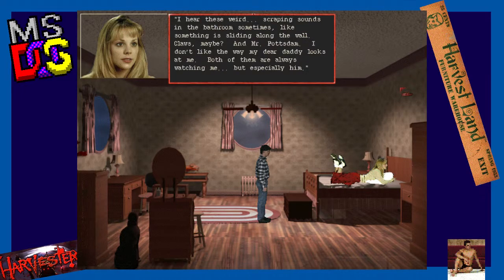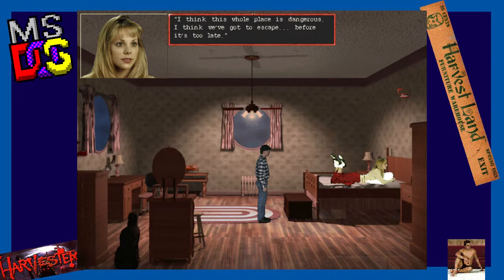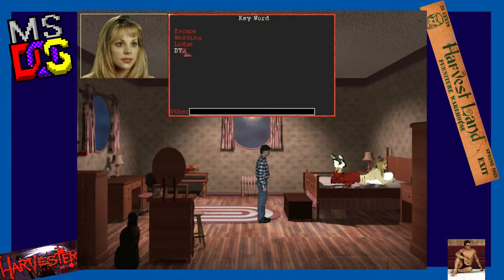I hear these weird scraping sounds in the bathroom sometimes. Like something is sliding along the wall. Claws, maybe. And Mr. Potsdam, I don't like the way my dear daddy looks at me. Both of them are always watching me. Especially him. That's creepy. You don't think they're dangerous, do you? I think this whole place is dangerous. I think we've got to escape. Before it's too late. I agree with you.